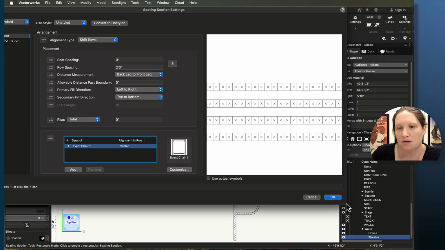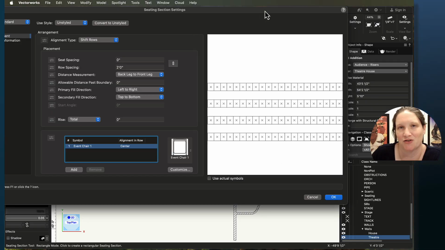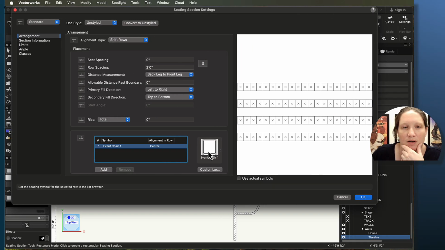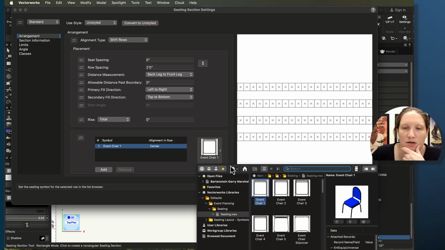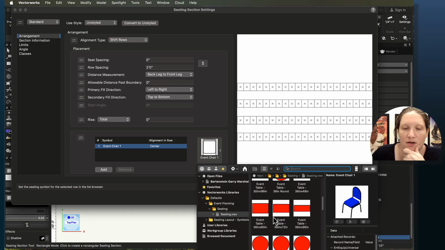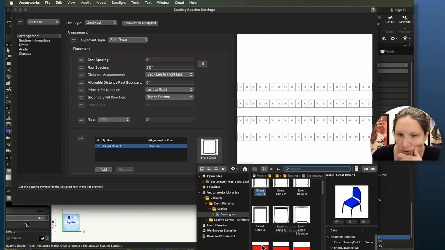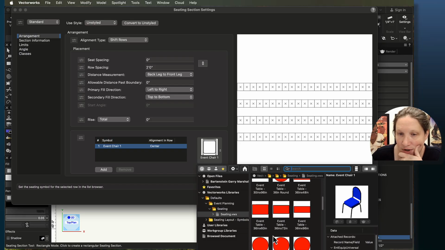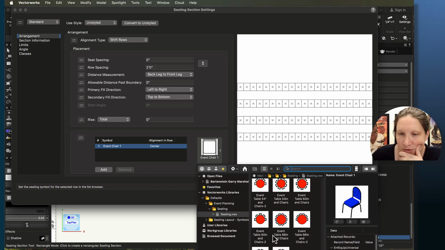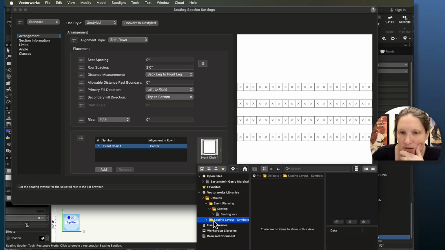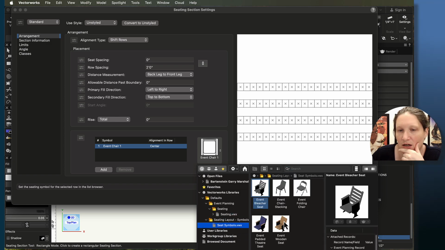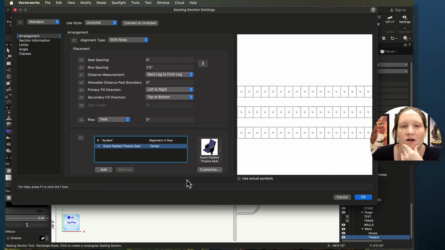I don't know if I can get it so that it shows up on your screen. It's a little bit too big for its spot. So this is basically scrolling down into our seating options in our resource manager. And as you scroll through, what we want is not an event chair, but a theater chair. Let's look in the seating layout symbols, seat symbols. There we go. So we want the padded theater seat, everybody's favorite, looks like a theater chair. That will then generate everything based on that kind of chair, okay?